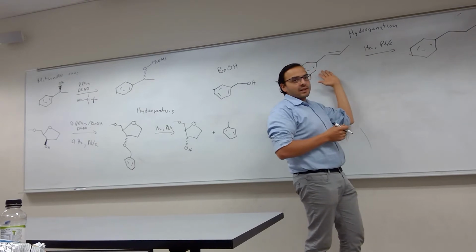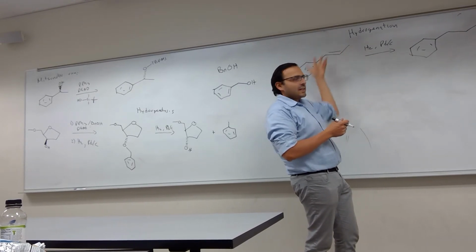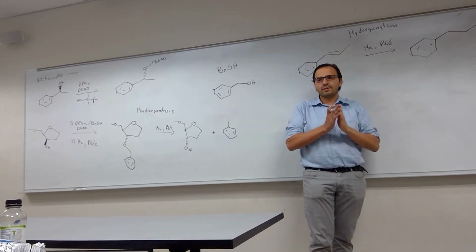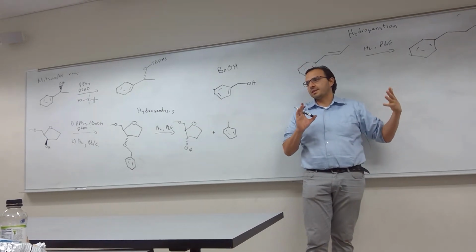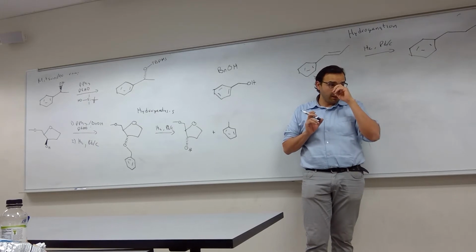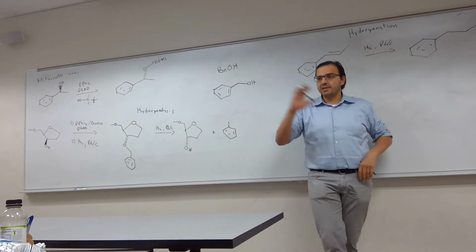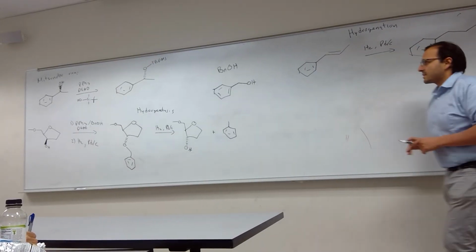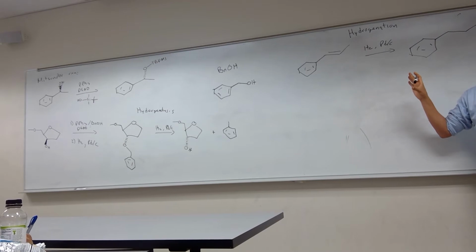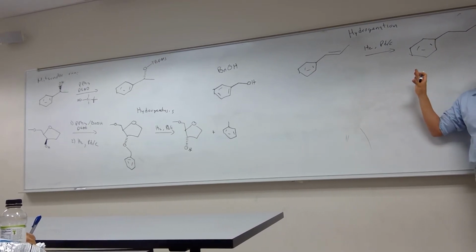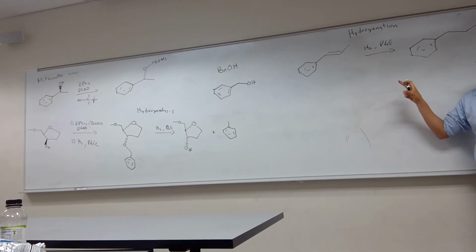In hydrogenation, you didn't break the molecule, so the double bond is taken with hydrogen. You didn't break the molecule into fragments. That's the difference between hydrogenolysis and hydrogenation, just so you use the right example. Any questions with this? How we've been using protecting groups, different types of reactions.